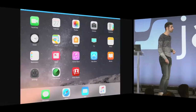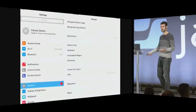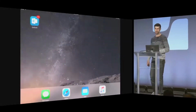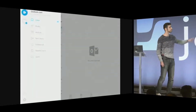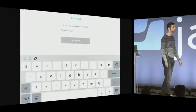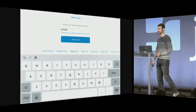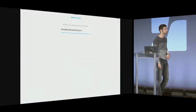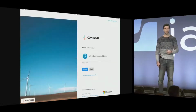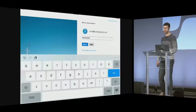Yep, so the scenario here, this is an unmanaged iPad. You can see that there is no management profile, so it's not managed by MDM, in this case, Microsoft MDM or any other MDM. And I'm trying to access my Office 365 email or Exchange Online from the cloud. In this case, I added my Outlook.com, so my personal email, it works fine. But I'm trying to add my company email. In this case, it can be your school or, if you're an enterprise customer, your enterprise account. This is my demo tenant, entering my username, then I enter my password. And what you'll see in a second is that because we have a policy in Microsoft Intune, which is our MDM tool, the access to email will not be allowed.